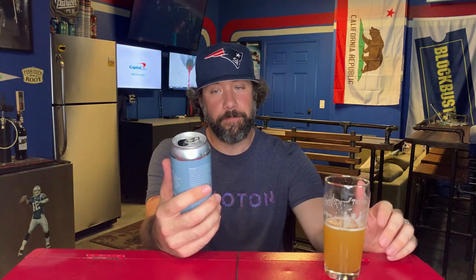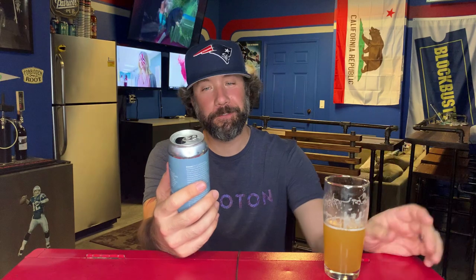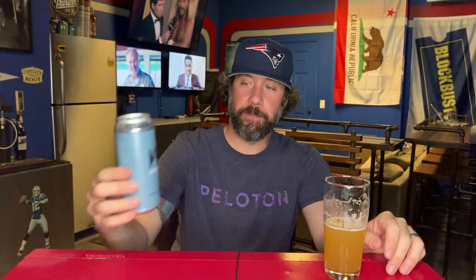One of the best American pale ales I've had — that's just the way it goes. I can't imagine anyone would say this beer is bad. Even if you don't like this style, you'd drink this and be like, damn, that's good. Another world-class beer from Hill Farmstead — we're a broken record and I'm not mad at it. Jeff, I appreciate you brother. That is Edward — absolutely delicious. I love the lingering lemon-lime grapefruit pith sitting on my tongue with that piney, floral, grassy thing. Awesome stuff. Thanks so much for watching, see you very soon — cheers.